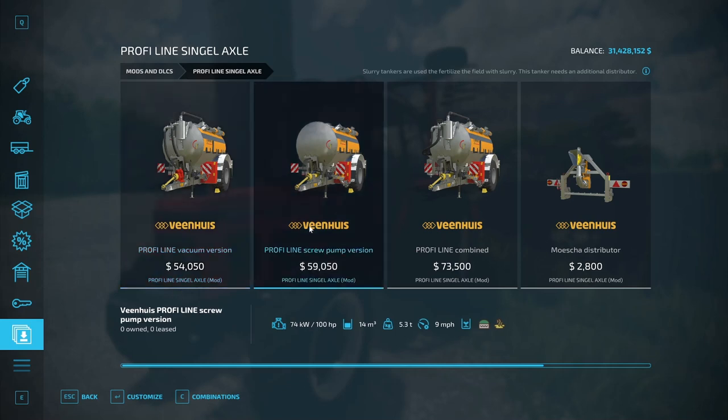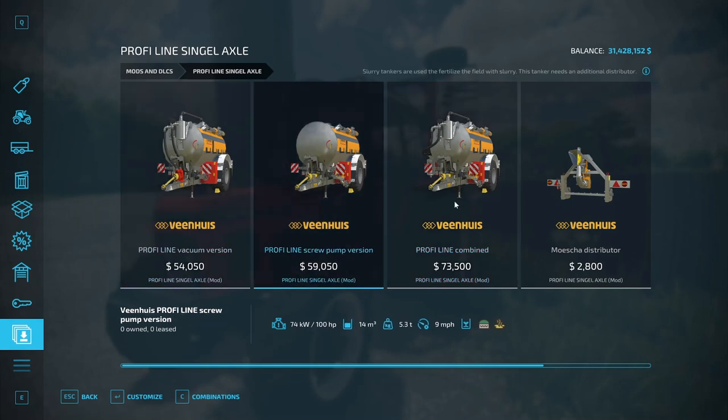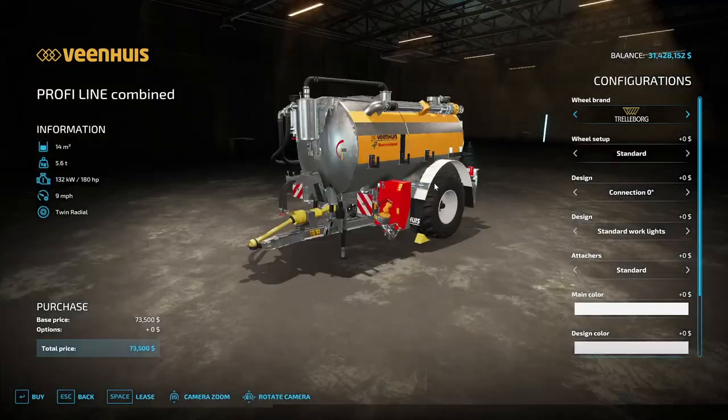The next one is going to require 100 horsepower, hauling the same amount, weighing the same tonnage. Actually, it's 0.1 ton less. And then this one requires 180 horsepower. All three haul the same. What the heck, man? This one weighs a little more, 5.6 ton. Let's take a look at the biggest one here.